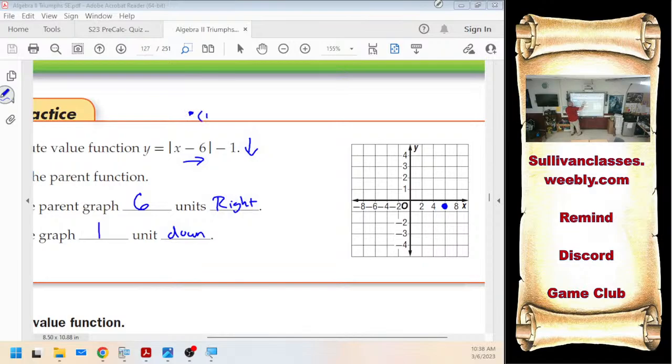And whatever your vertex is, the slope on the left and right is still plus or minus 1. So from here, up 1, right 1, up 1, right 1, up 1, right 1, up 1, right 1. Or you could go up 2, left 2. You could just double your scale. It just changes how many points you have. As long as I've got enough to see where my V goes, as long as I've got enough to trace with a straight edge, we're good.